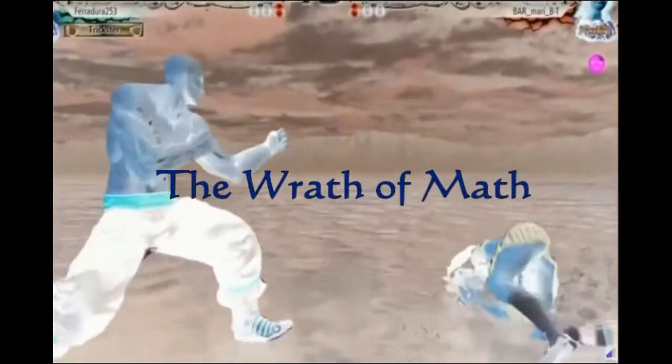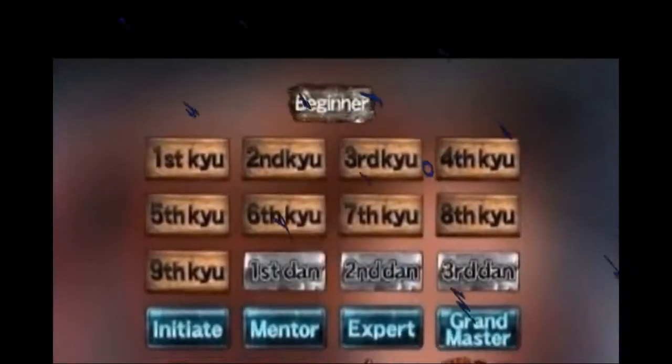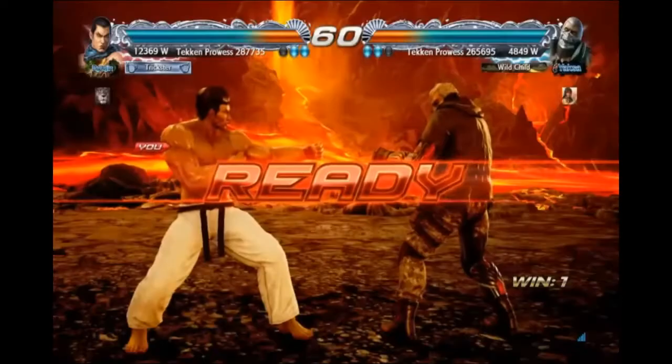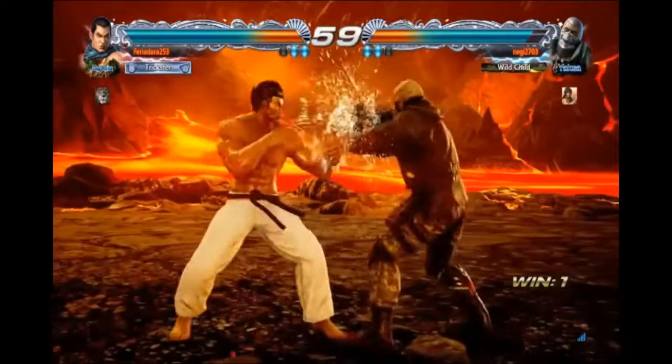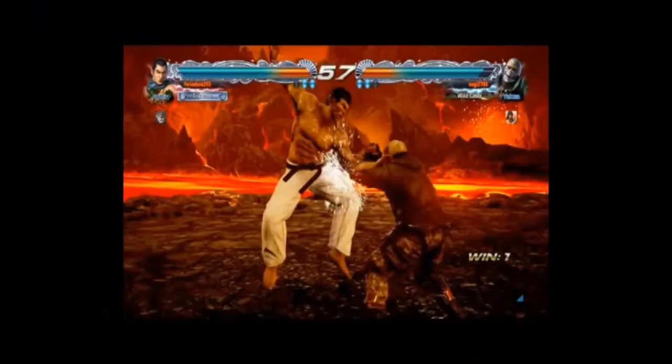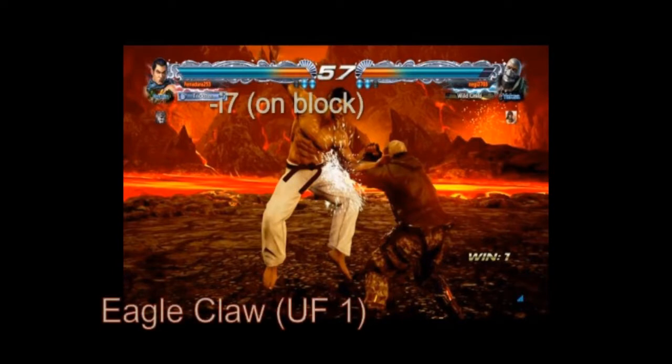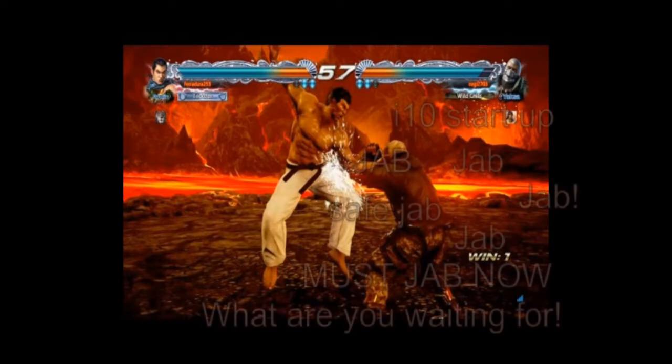Call it the wrath of math, because it's an efficient yet practical way of breaking down the game. You have this knowledge, which is enough to easily get you into the orange or blue ranks. Imagine one day you're playing me. You see me fly through the air with a weird, useless move that leaves me at -7. The right side of your brain tells you that it's punishment time, so you go for a 10-frame jab.